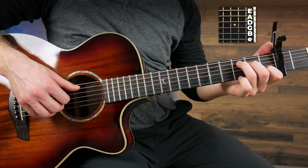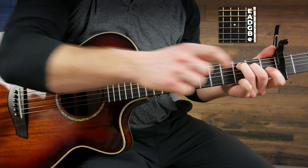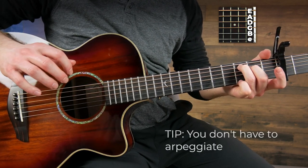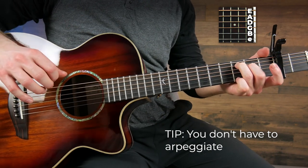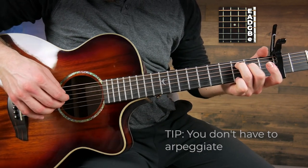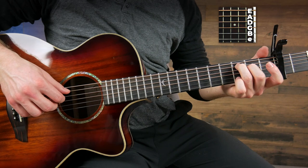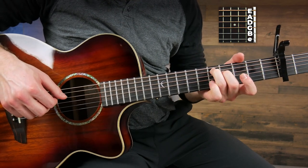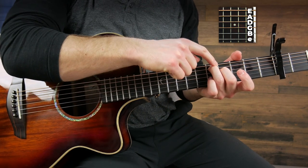Okay, we're going to start on a C chord but without the first finger and then play these four strings one at a time in an arpeggiated form to give a nice smooth sound. Then you play the open G string. Then the A and D strings, and slide up to the 4th and 5th frets.